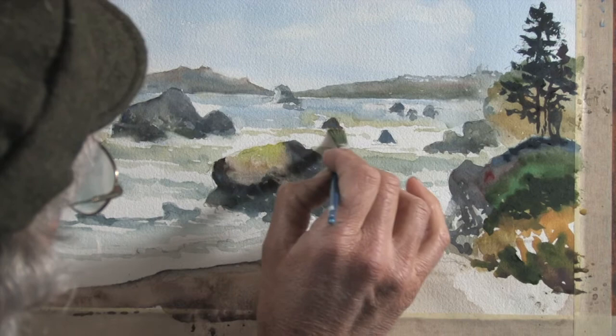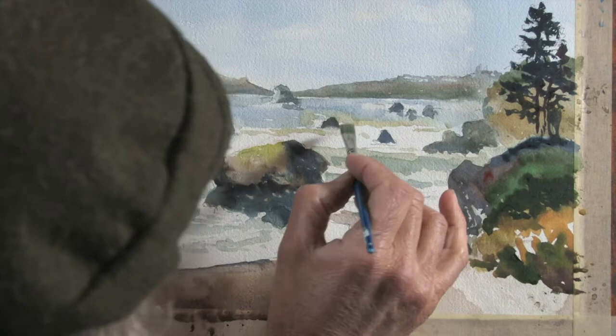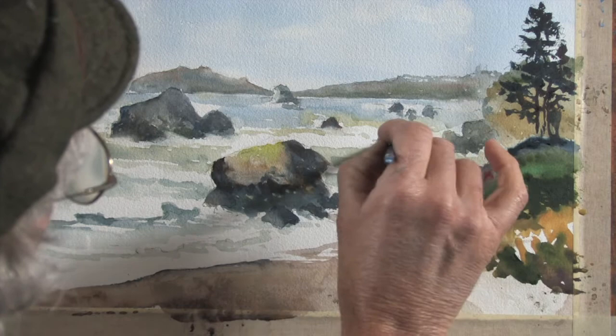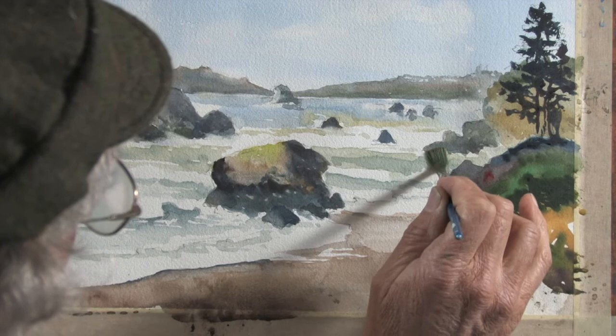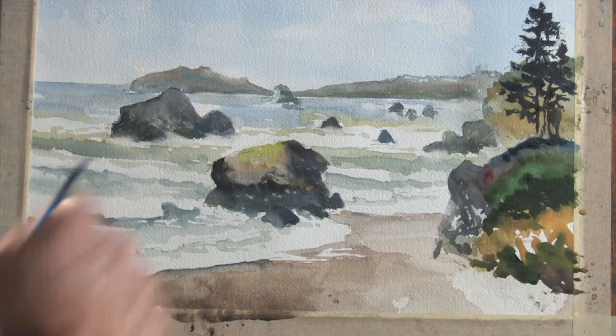And I'm just lifting, taking the hard edges out. And I'll soften a little bit of this here. And I'm just kind of repeating this. I'm just taking some of those hard edges out. I'm lifting pigment, brushing up with my tissue, lifting.